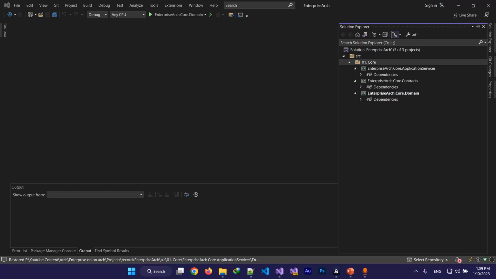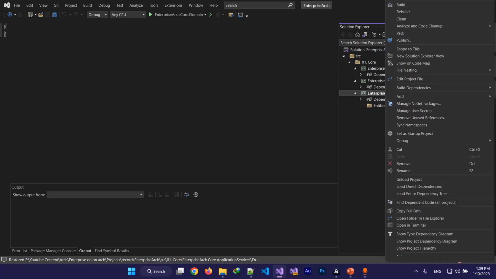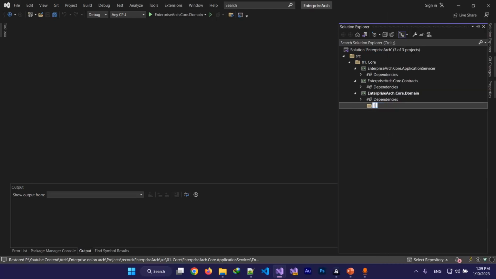One by feature and two by behavior. For example, you have a to-do task feature on your application and you want to create entities, repositories, and other stuff for this. You can just create an entities folder here and put all your entities in it, or create a folder by features.